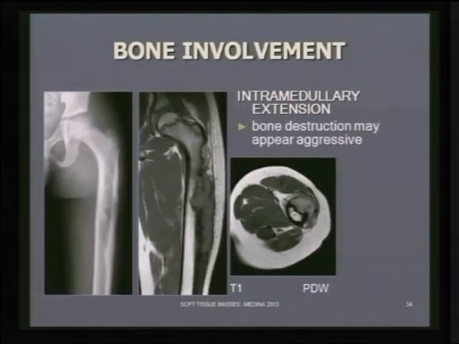Again, intramedullary extension does not necessarily imply malignant disease. This is another case of fibromatosis, this time in the thigh. I think it's very unusual in my experience for fibromatosis to cause bone erosion. The appearances can sometimes be quite aggressive, as you see on the plain film here. Very poorly defined lytic lesion within bone. We can't identify a sclerotic margin as we saw in the other cases, but the MRI study demonstrates a mainly extraskeletal lobular mass with secondary erosion of the bony cortex. So no actual medullary invasion, but invasion of the endosteal cortex here.